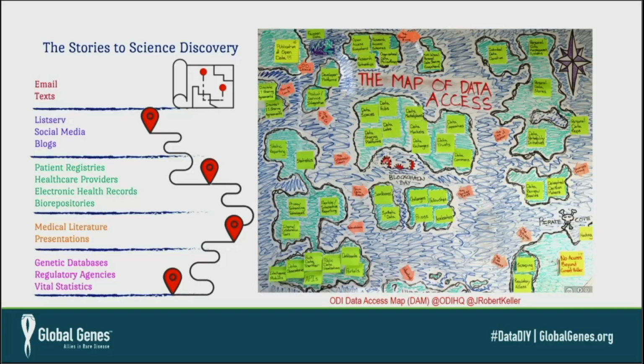So I love this map. It's fondly known as the DAM map at the Open Data Institute in the UK, and I really have to give a shout out to Jared Keller, who has allowed me to use this. They have a fancier map now because some people have done really good work, but I think Jared did a great job with this. It pretty much is what exists in my head when I start thinking about data and pools and pockets of wisdom when we're trying to connect the dots.